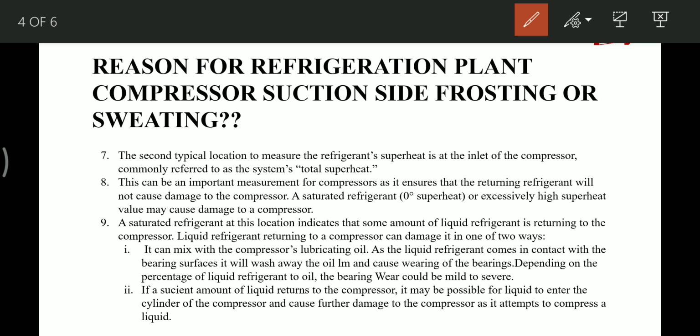Liquid refrigerant returning to the compressor can cause damage in two ways. First, it can mix with the lubricating oil, and as this liquid refrigerant comes in contact with the bearing surface, it washes away the oil film of the bearing. Depending upon the percentage of liquid refrigerant to the oil, bearing wear could be mild or severe. So basically this liquid refrigerant will enter the lube oil system and the bearings, damage the oil film, affect the lubrication and damage the bearing.